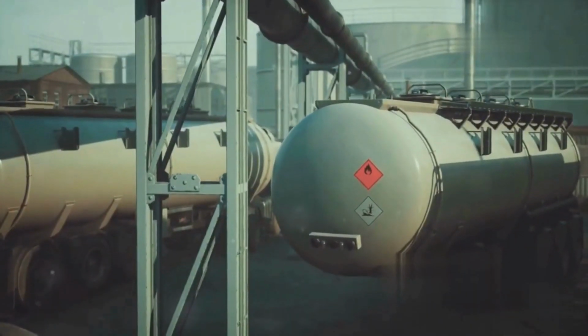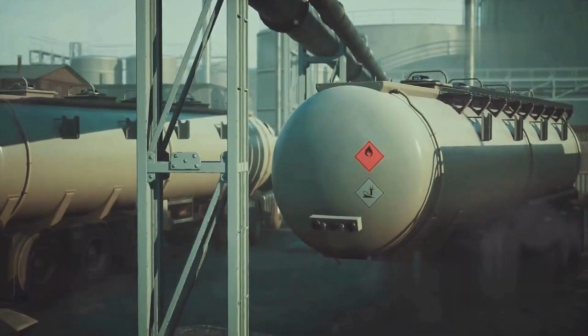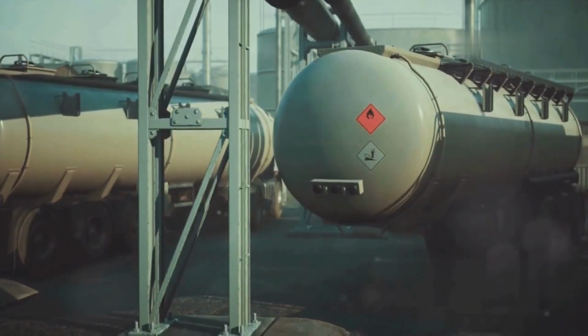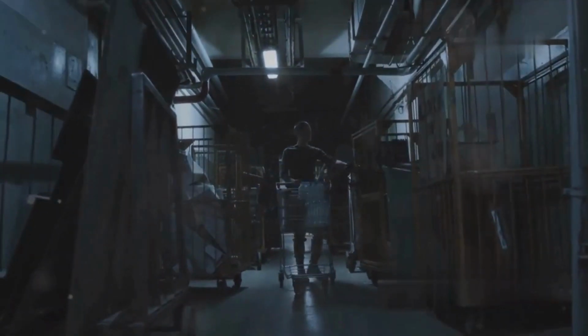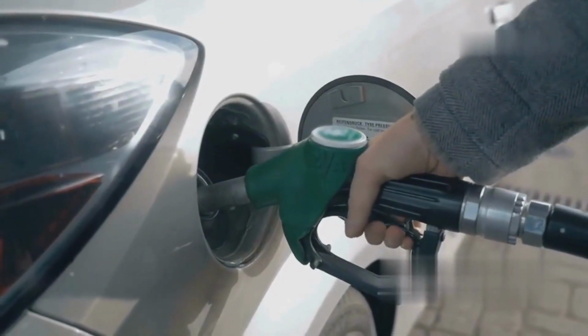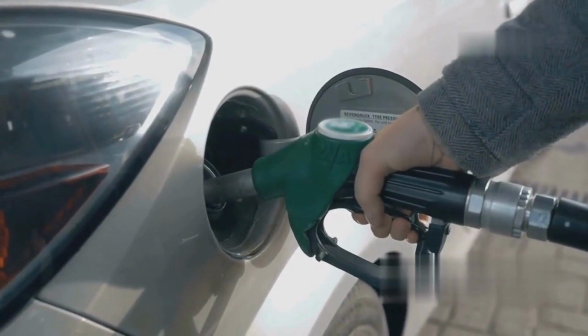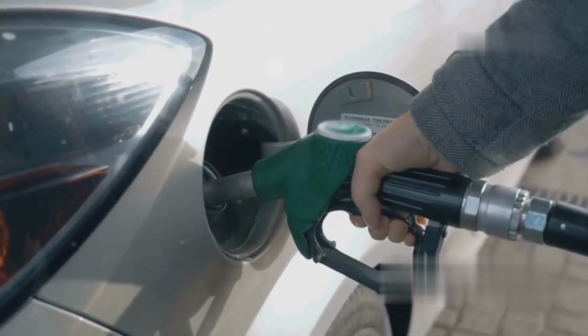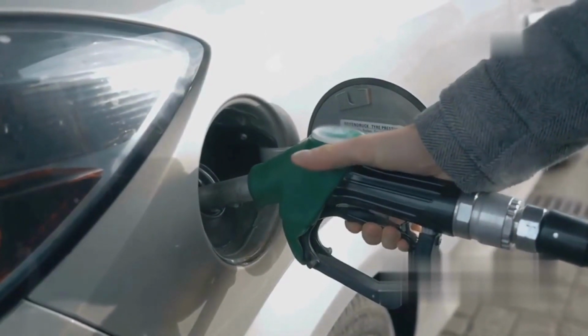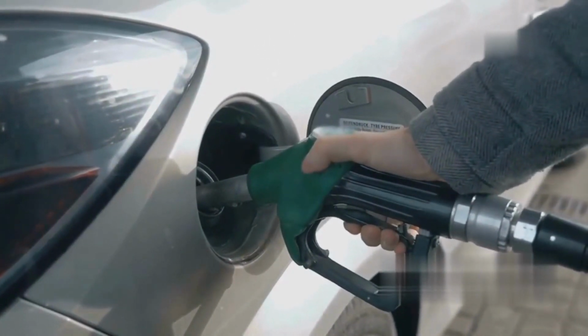Fuel, more valuable than gold in a crisis. In the throes of a disaster, when the grid falters and the usual conveniences fade, fuel becomes a lifeline. It powers not just vehicles for movement, but also generators, essential for maintaining light, warmth, and communication. This dual necessity makes fuel a prime target for looters, who are quick to recognize its pivotal role in survival scenarios.